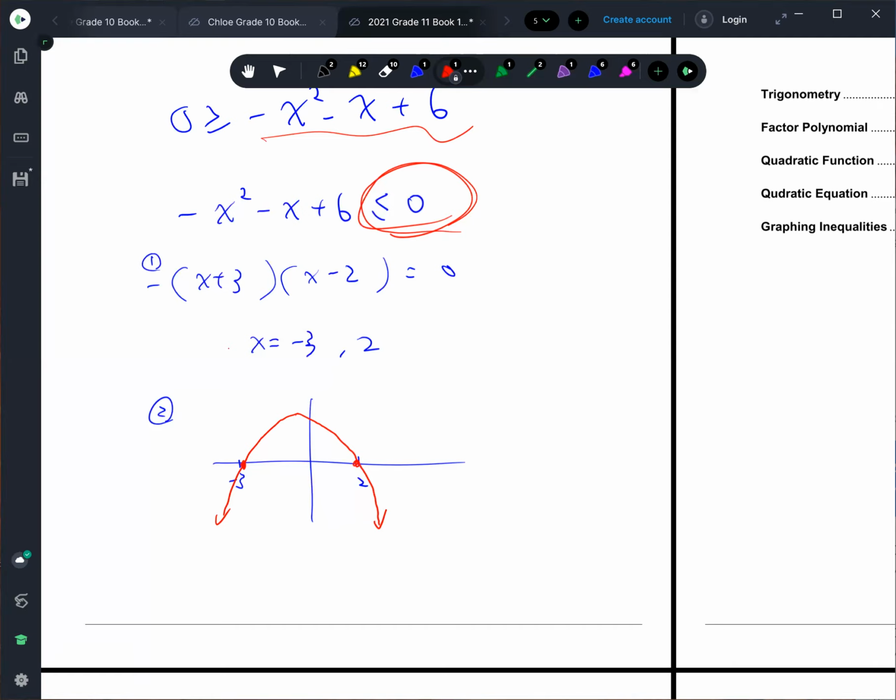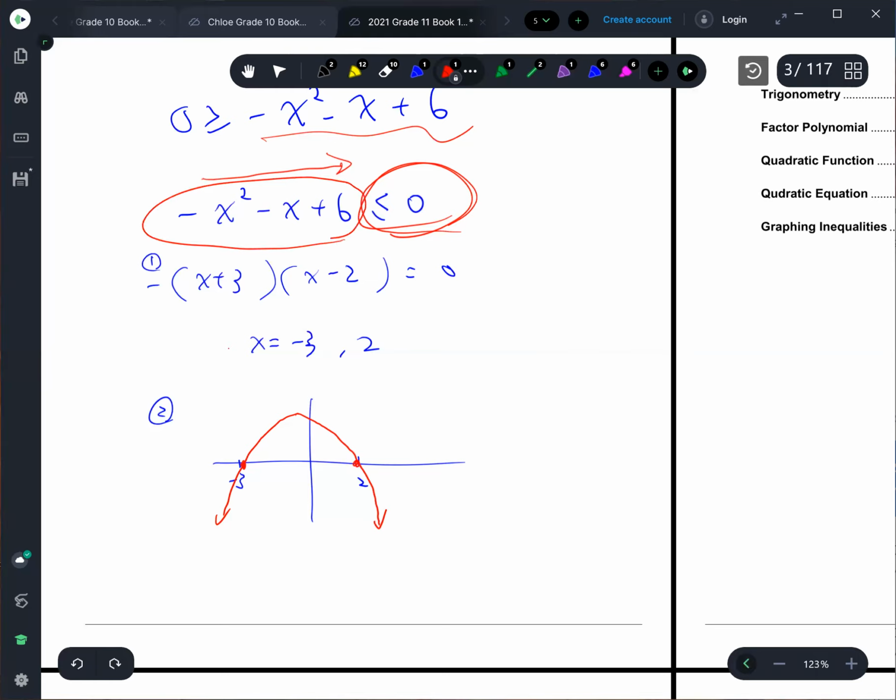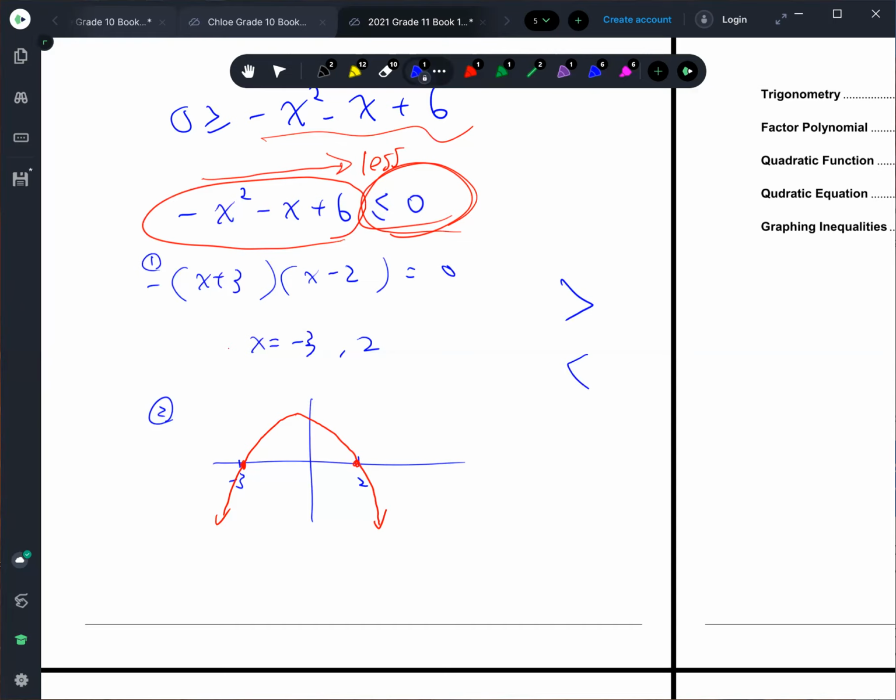Read from left to right. When you read the inequality, you read from left to right. So the left side is the problem. It is less than or equal to 0. If you open this way, that's called greater than. This is less than. Oh, sorry, I said that because I was looking at the equation above. Yeah, but even if it's above, you will read it as 0 greater than.